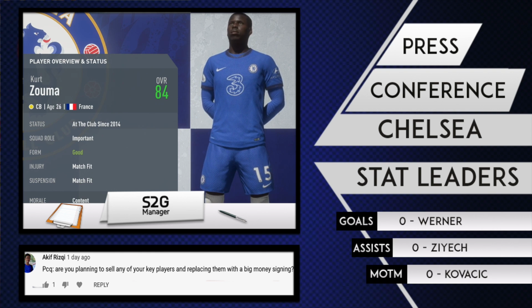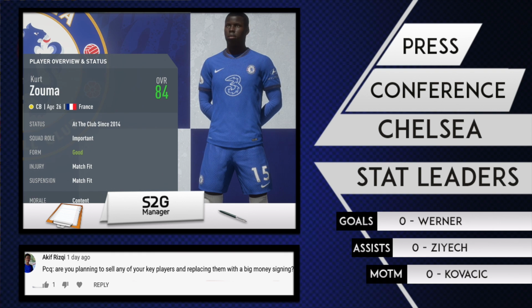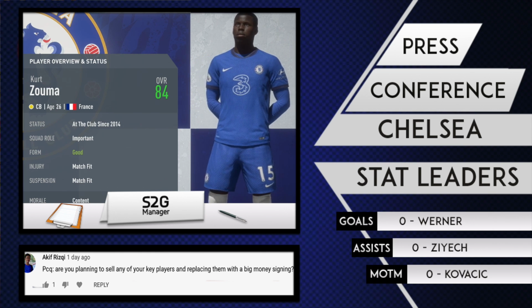Now, I've got a lot of plans which we'll be talking about soon, but one thing's for sure, I think I'm going to be getting rid of Curt Zuma because we need a better centre-back at the back along with Rudiger. I love Rudiger in this game. He's fantastic. But Curt Zuma last season occasionally was suspect.